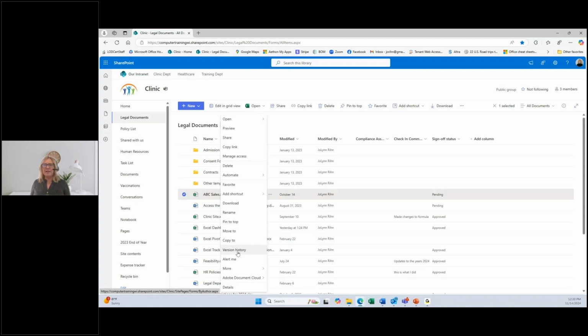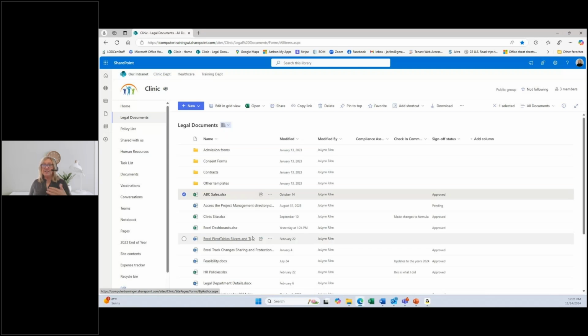Every time I open it and make changes, it's going to keep track of these different version histories, just so you know that it does that. Great feature. I don't have to be in the document library to do that, by the way. I could be in the application, so I could be in the Excel desktop version and get my version history from the file menu as well. Always multiple places when we're working with Microsoft apps.